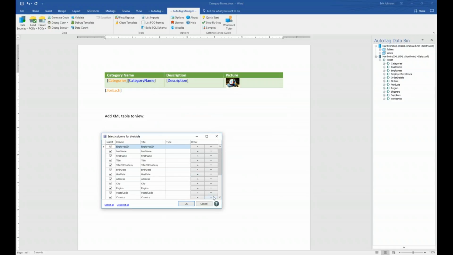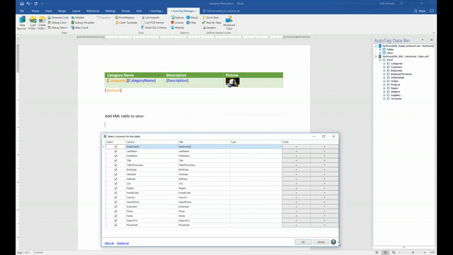Drop it. Now when I drop it, it gives me this window where I can select the columns for the table that I want to add. I can add all the columns, but we don't need that for this example. So let's go ahead and deselect them all. We're going to add the first name and the last name column, but we want the first name to come first. So let's go ahead and change the order. You can do that by pressing this order button, and it'll move it up. Now we have the first name, last name. Let's also go ahead and select the hire date for this table that we need. And we also need the country. These are the requirements for this table that we're creating. So with it set up the way we want, I'm going to go ahead and click OK.